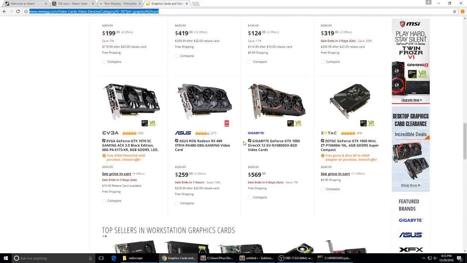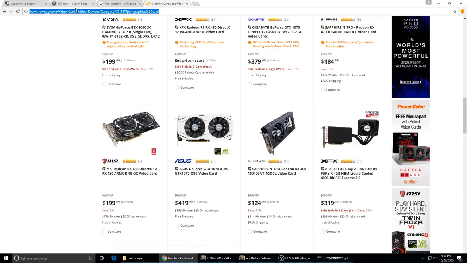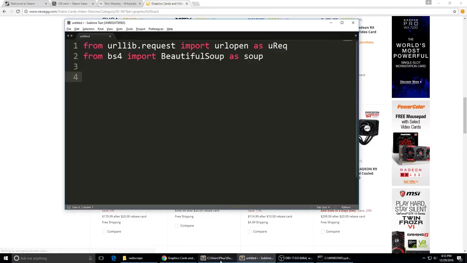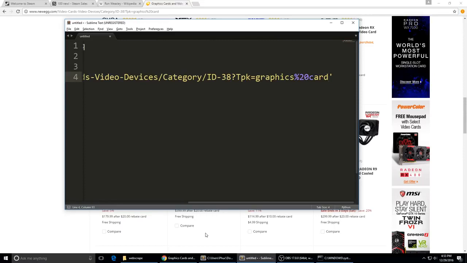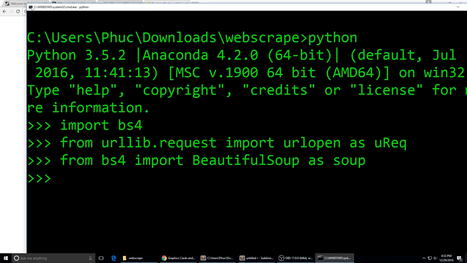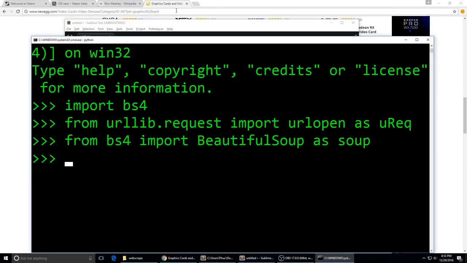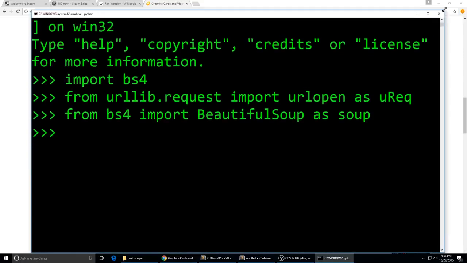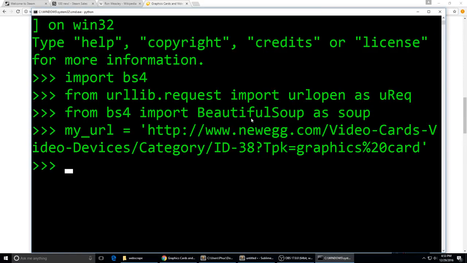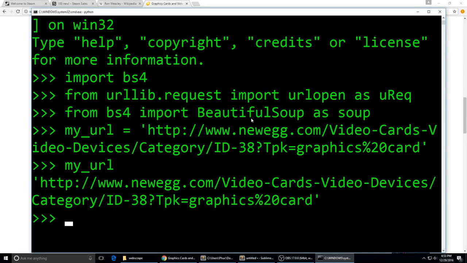That's all I'm going to do. I'm going to copy this URL and paste it into my script. So in this case, I can do my_url is equal to, all right, so that is the URL I want to use. And in this case, I will actually run it in my console. When I'm web scraping, I like to also prototype it in the command line, so I know that the script is going to work. And once I know that it works, I will go ahead and paste that back into my Sublime. So this is my URL. I've gone ahead and called a variable and placed a string of the URL into it.